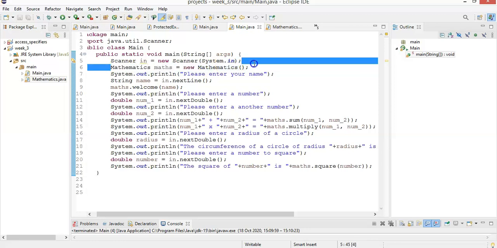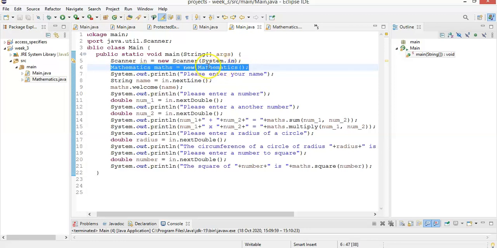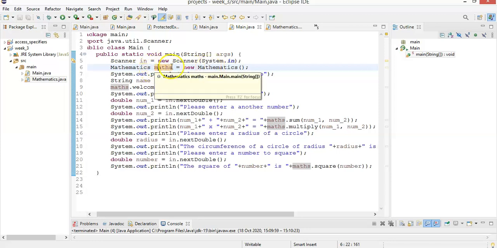Now we can call all the functions of Mathematics on this object by just writing the name of the object, then a full stop. When you write the name of the object and a full stop, all the methods you've written in that class will show up. Then you can call it.